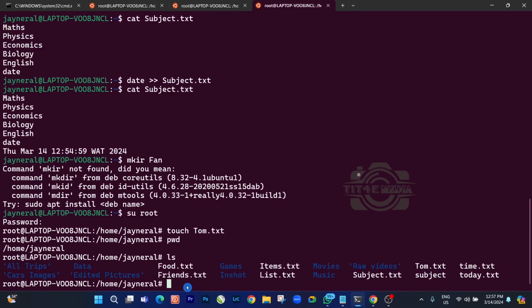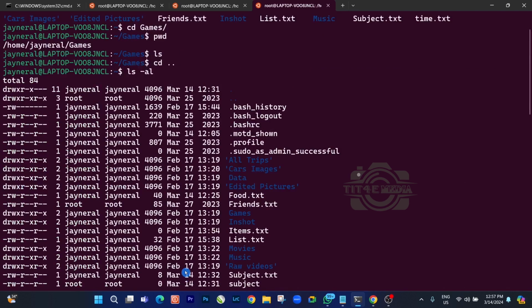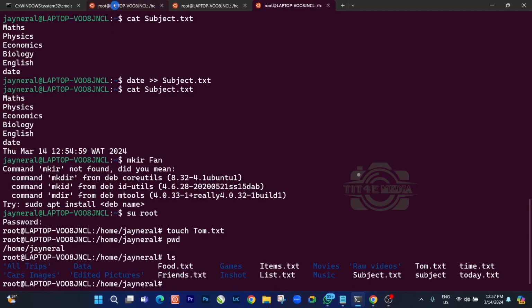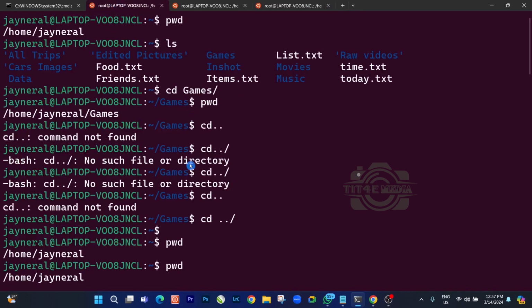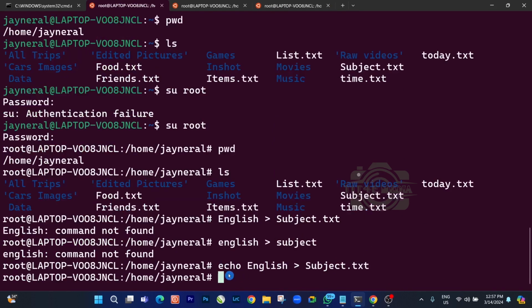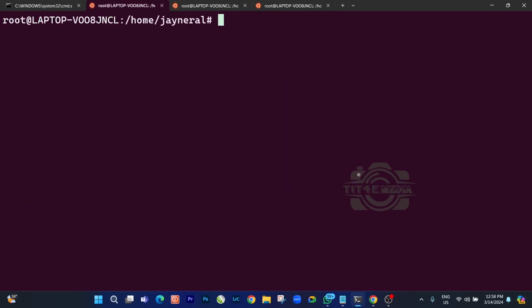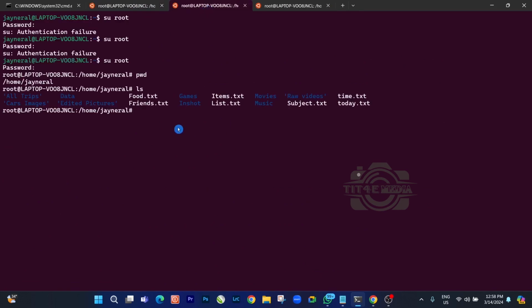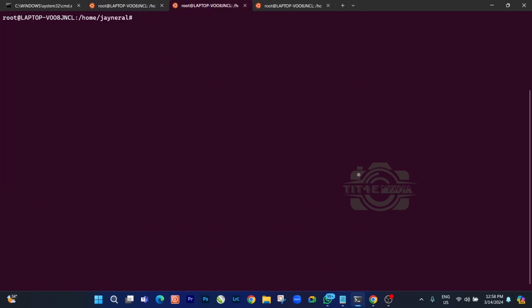There are so many other things that you can be doing from this terminal. You can delete, you can edit, you can make, you can create, and you can also run some code. If I want to delete everything that we have done here from beginning to end, you just have to press just one command. For instance, if I want to clear everything that is here, you can come down to the last command and type clear. If I press the enter key, everything will go off. And if I come to this one too and press Ctrl L, everything will also go off. So this is some of the ways in which we work on the Ubuntu terminal.